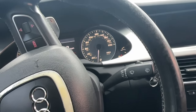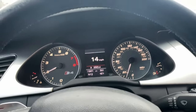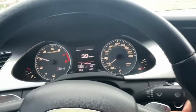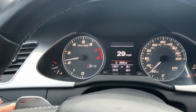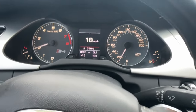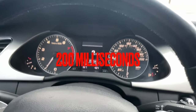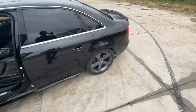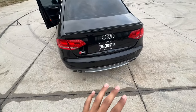Number seven on this car will be the lightning-fast shifts. As soon as you hit the paddle, you're shifting — immediately — same with the downshifts. That's all due to the DSG transmission on this car, which makes shifts exceptionally fast, about half a millisecond or so. And of course with a proper tune you can make these shifts even faster.